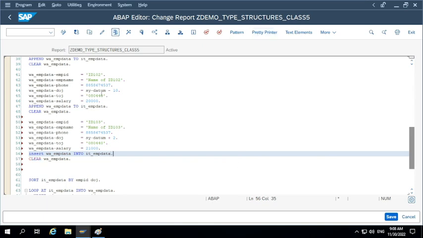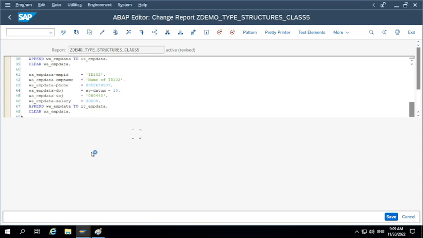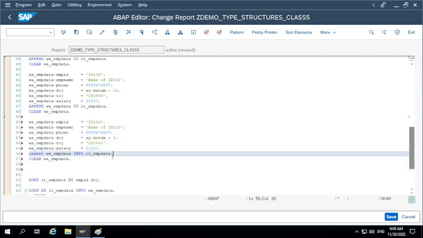Let's check the syntax. I'm not specifying any position here. In which position it has to enter? What is it saying? An implicit index is required to modify, delete, or insert a row in the table. So overall, as per this message, it is expecting some position.